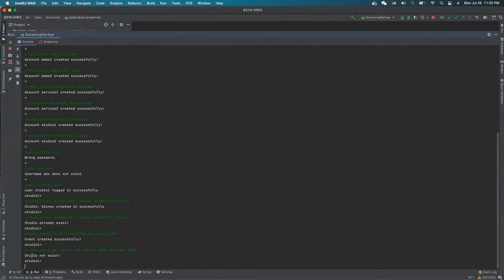We got an error in this case, because we haven't created a studio like ESPN, so it will say ESPN not exist. Studio not exist. So this studio must exist, otherwise we get an error.